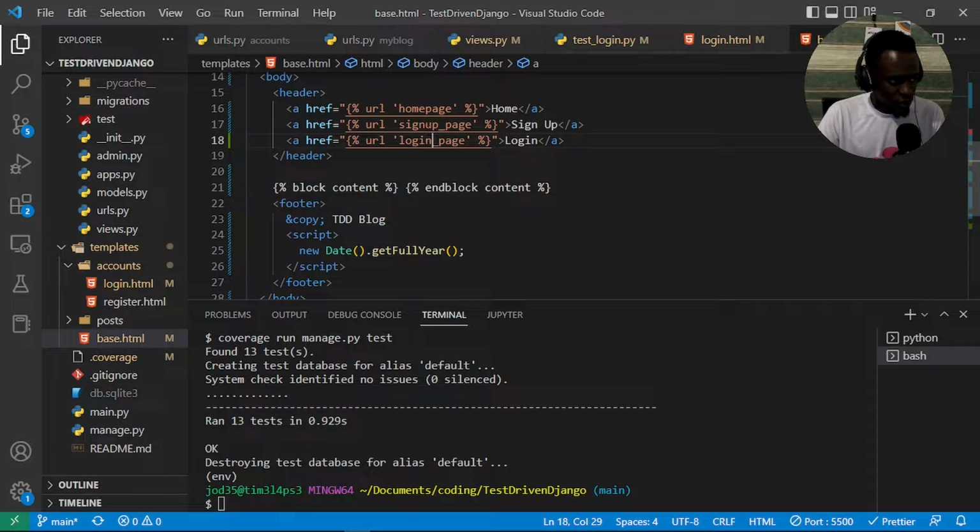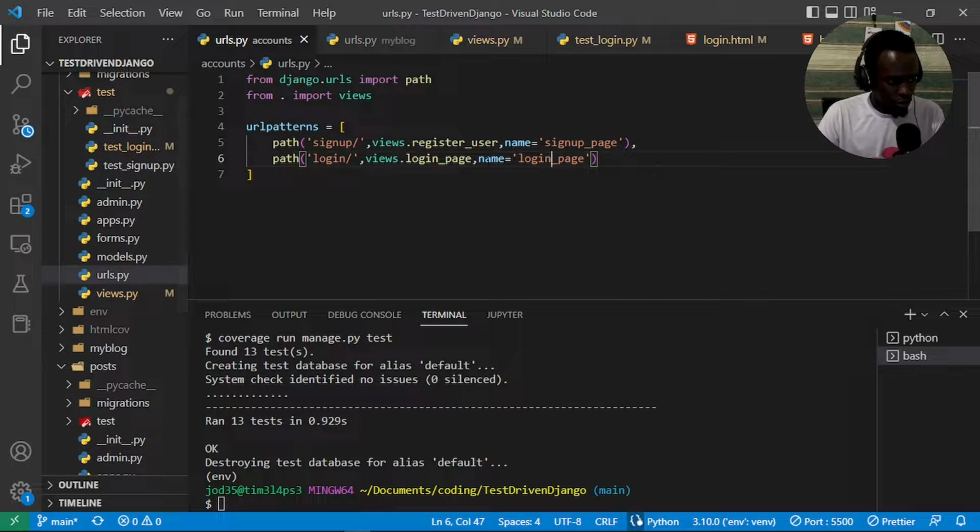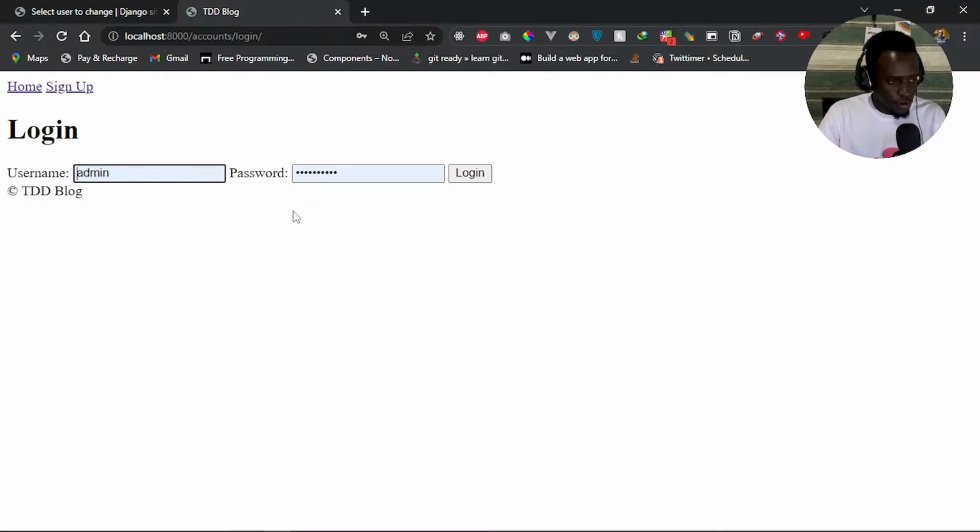That's actually what we called it within our urls.py. We gave it a name of login page. Once you have that, when you go back this side, you now see that our link has been added to our login page.